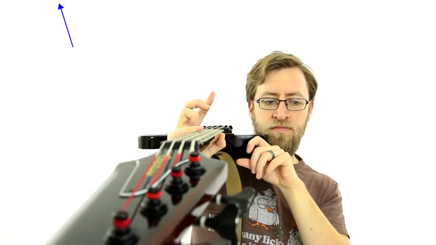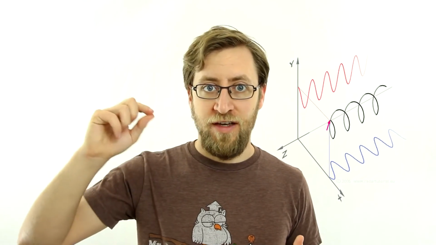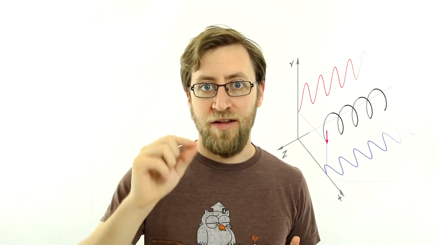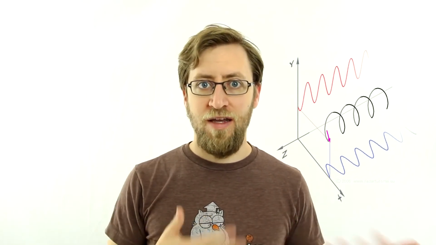We can also see why this works with good old vector addition. If we take a polarized wave, we can always think of it as two other waves which are 90 degrees from one another. One of them experiences one refractive index, and the other experiences a higher refractive index which slows it down. If we slow the second wave down so that it's 90 degrees out of phase with the other wave, then we can see that this wobble pattern emerges where we have the wave cresting at the top, and then at the right, and then at the bottom, and then at the left, and so on and so forth in this circular pattern. And if we add the waves together, we get a circular wave.